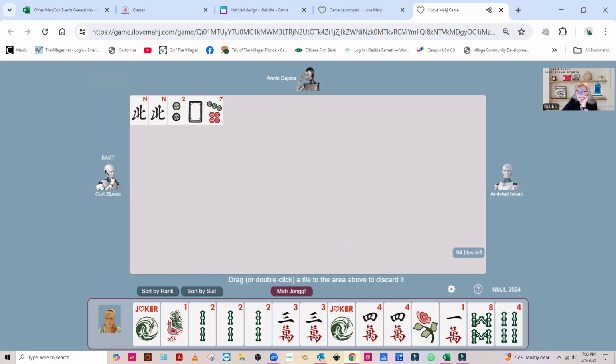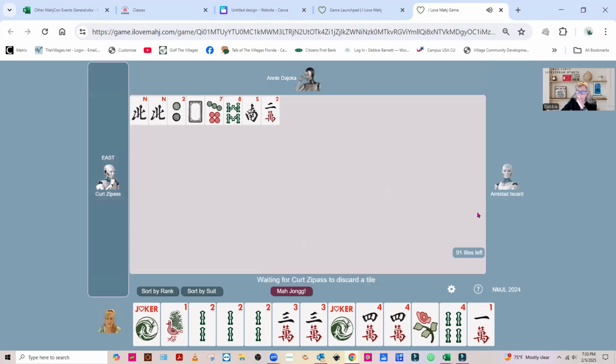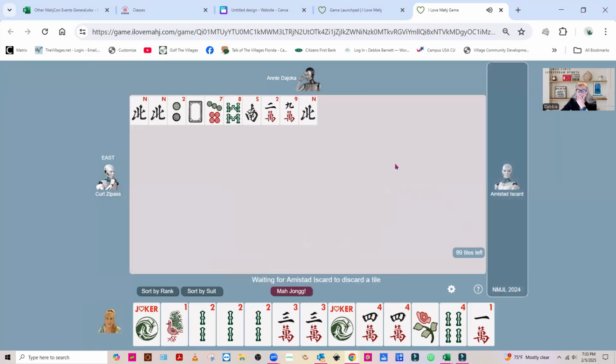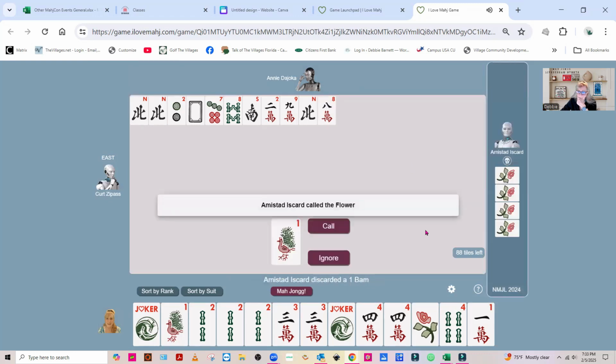And I will be definitely, again, these were from leftovers, so I'm going to get rid of these first. I'll call anything that goes out at this point because my hand is so well set. So early, it's not too early if you're well set. 2 crack. 9 crack. North, 8 crack. Flower. Call, 1 bam.